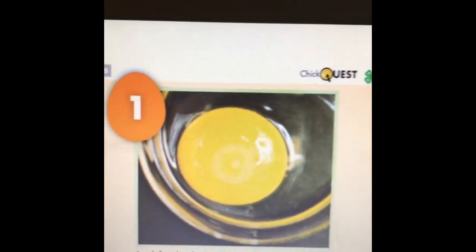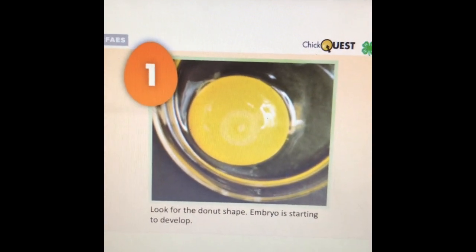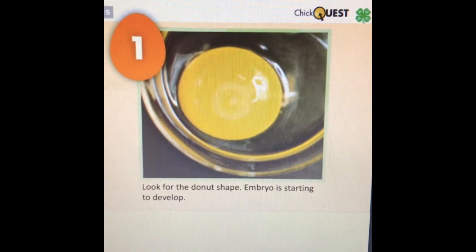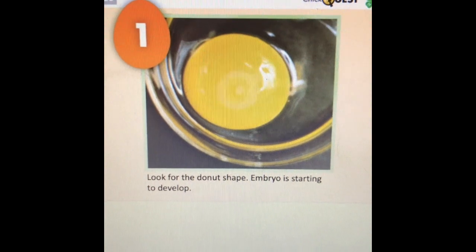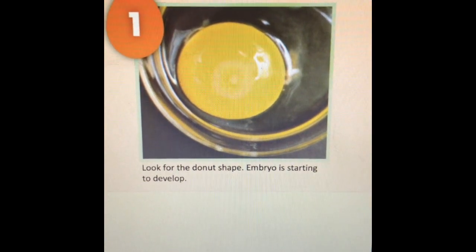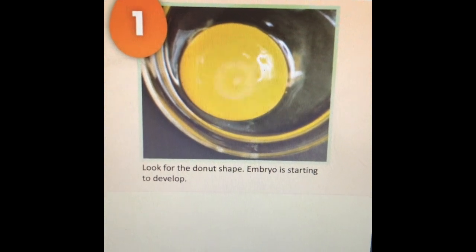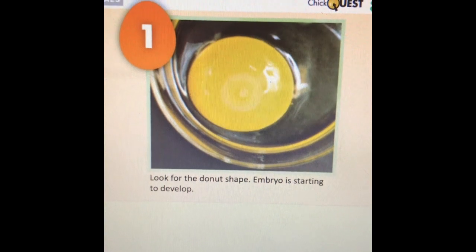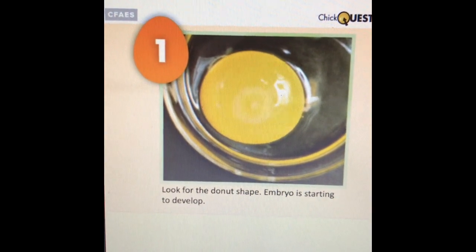And if you get farm fresh eggs, that's how you can tell if your egg has been fertilized or not. That's the only difference between an egg that has been bought at the store and an egg that you buy off of a farm. Eggs that are farm fresh from hens may or may not have been fertilized. That is so cool. So we look for the germinal disc.